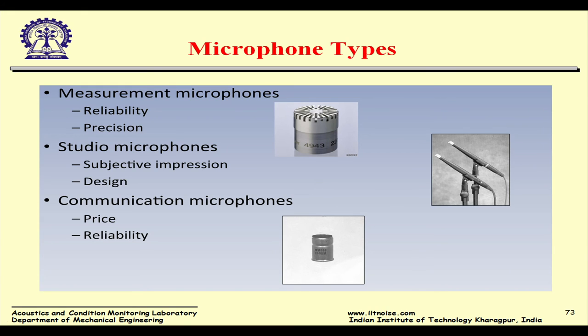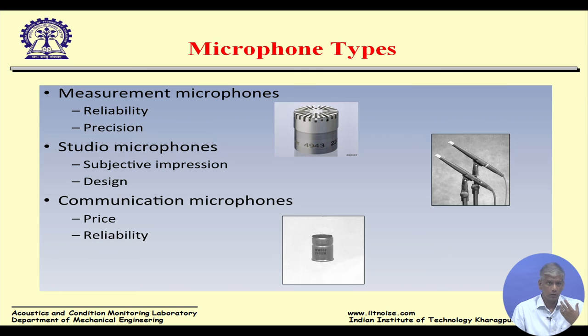Before I conclude my talk on instrumentation, I will now focus on acoustic instrumentation, that is essentially microphones. If you go to the laboratory, microphones come in various features, specs, and types. You had the old carbon granule microphones, the electric resistance microphones, the capacitor condenser microphones, and now the piezoelectric microphones. Some are very directional, some are omnidirectional, and it depends on the frequency range we are measuring. There are a lot of things happening in the ultrasonic range, where even our human hearing does not work. A lot of ultrasonic machining is being done.